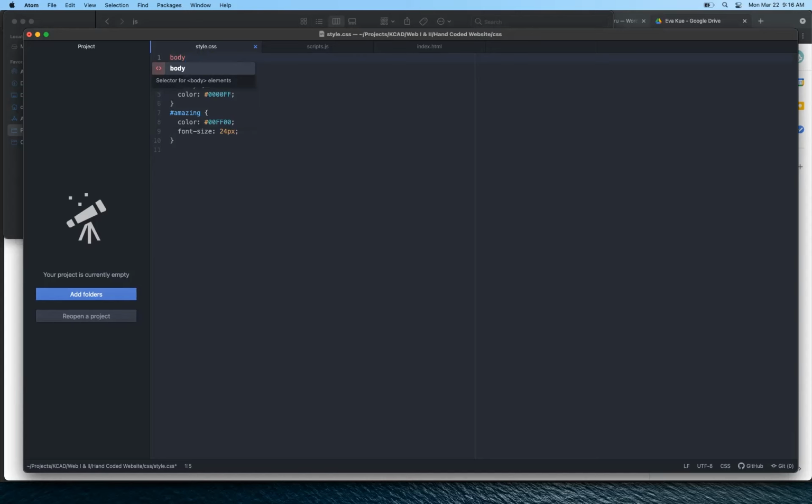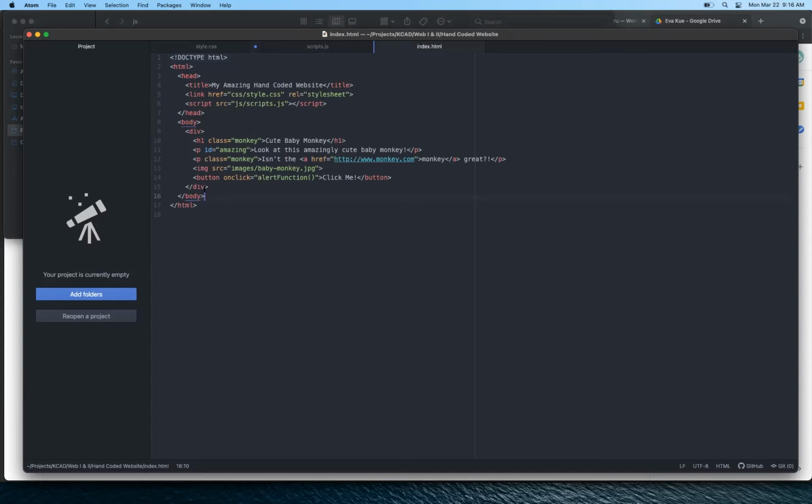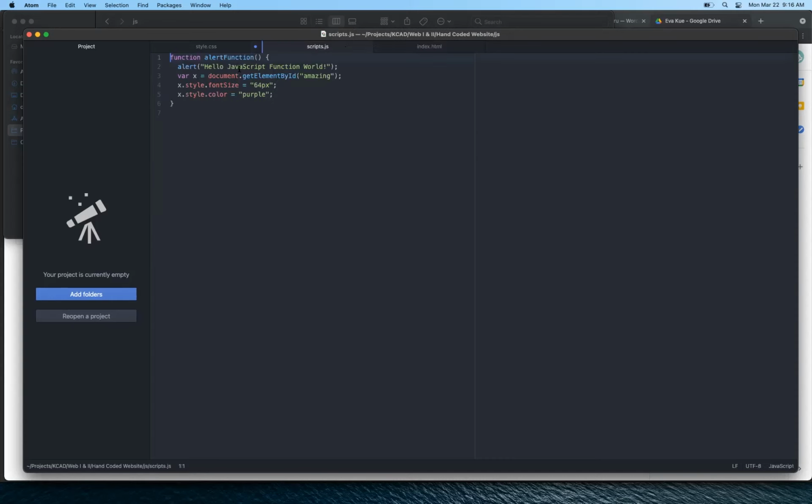So like the body tag, for example, is very commonly used, so that anything at all inside the entire body of the website will then have these rules. Okay, so then rule and value.